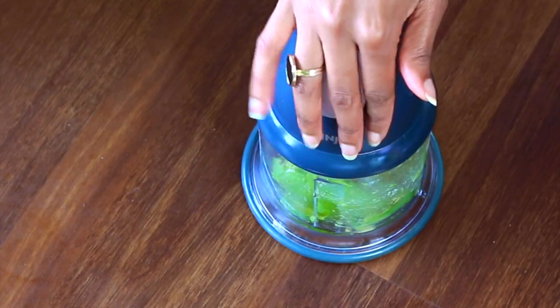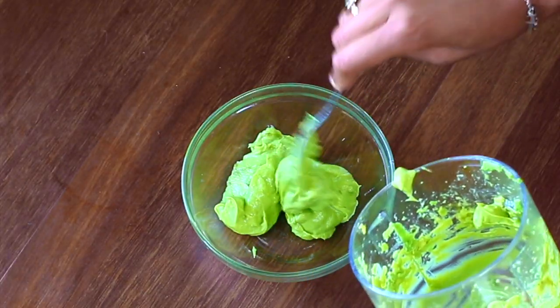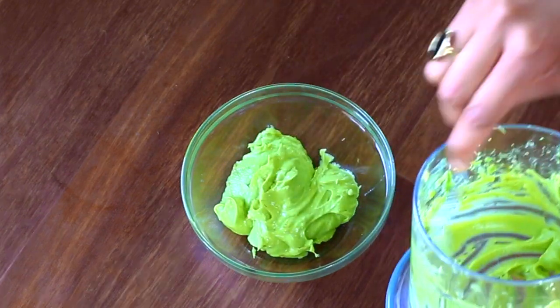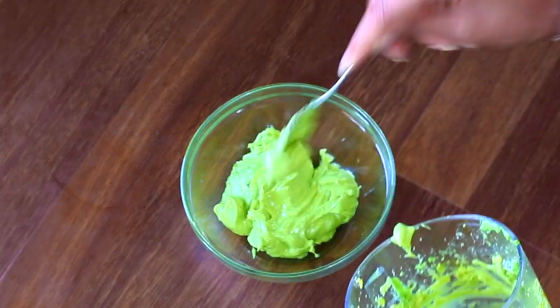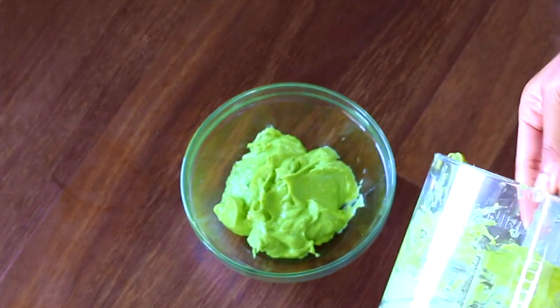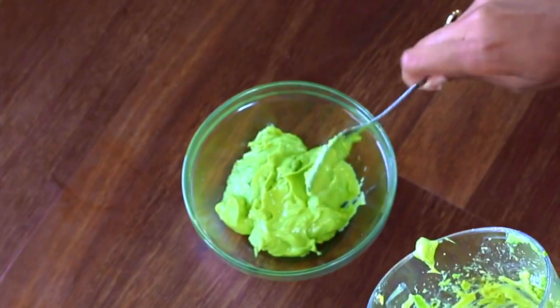But for the most part, you just want to eyeball this mixture and make sure that you have pretty much a thick consistency so that you can apply it and it can actually be like a deep conditioner mask. You can make it runny if you want, but I prefer it thicker.